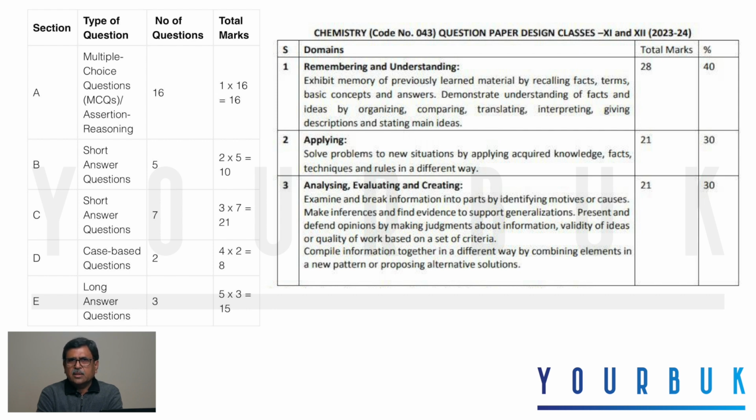Section D is case study based questions and there will be 2 questions based on the passages given. Each passage will be followed by 3 questions. First question 1 mark, second question 1 mark, and third question 2 marks. There will be some internal choice. You read the passage very carefully and then attempt the questions.